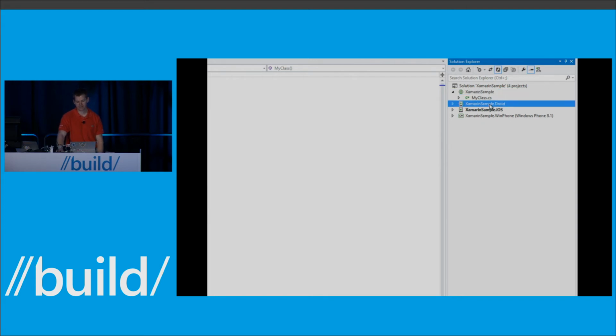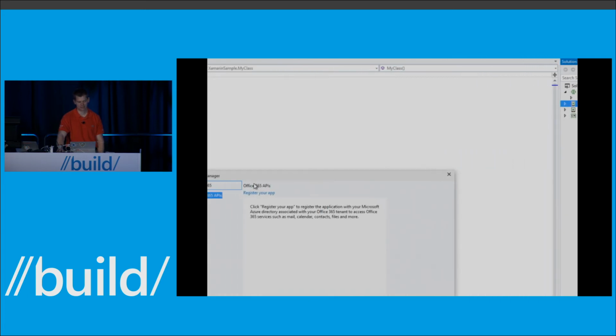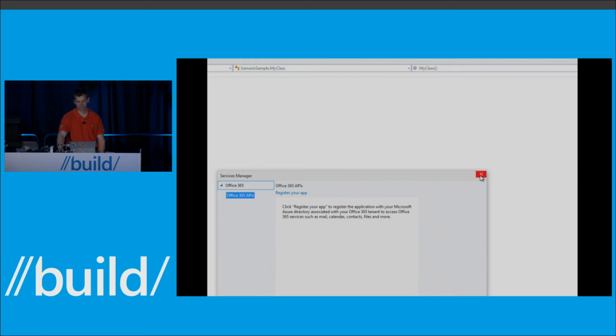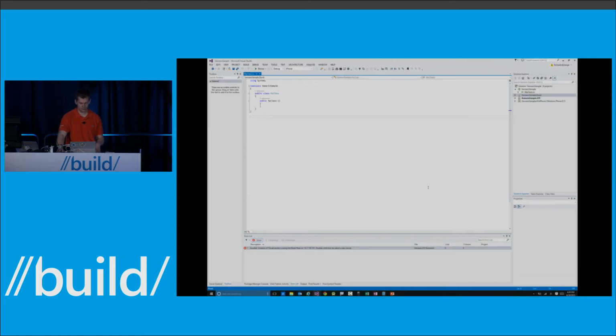What I could do now is simply add a connected service to these projects. I could go through that whole Add Connected Services wizard, which would pull in all of the different SDKs that I might want. Now for the sake of this demo, I'm not going to take that approach. The main reason is I want to use some of that new ADAL version 3, so I'm actually going to use NuGet for that.